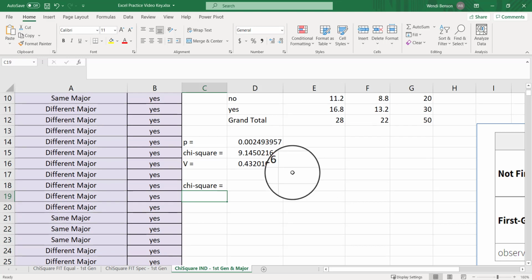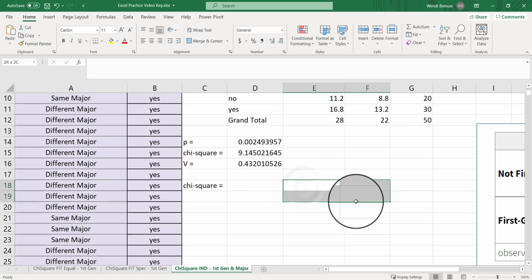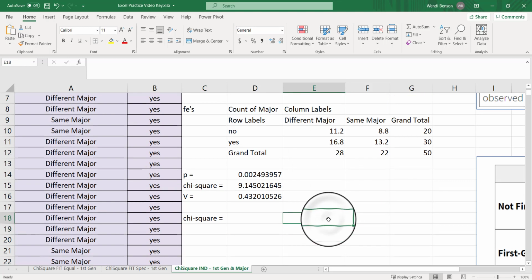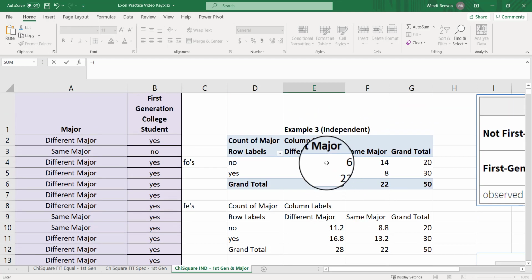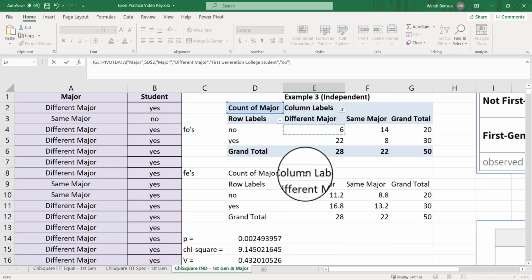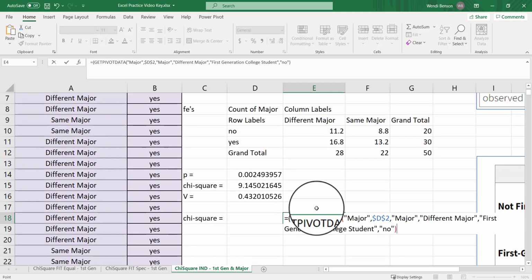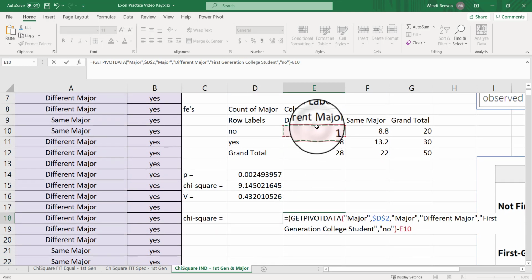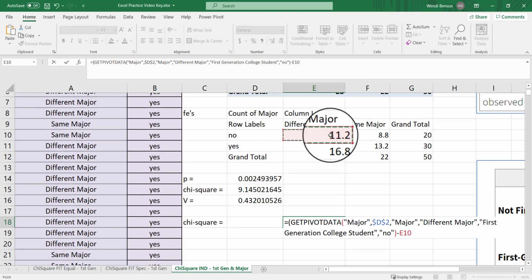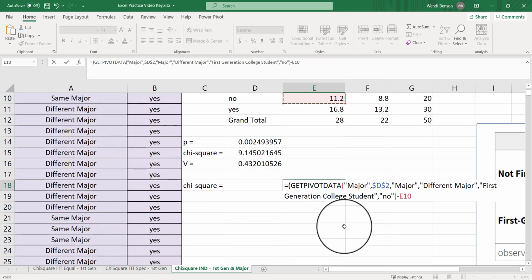So here we go. I'm going to keep it in the same format as our data. So equals parentheses, our observed for no different major, minus our expected for no different major. See why it's important to keep these in the same format? It makes it easier to do this.